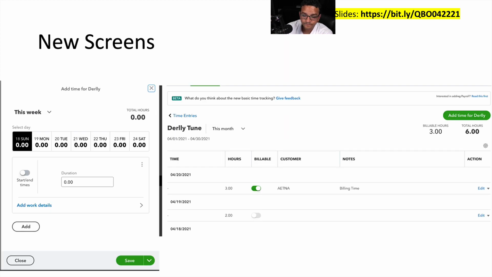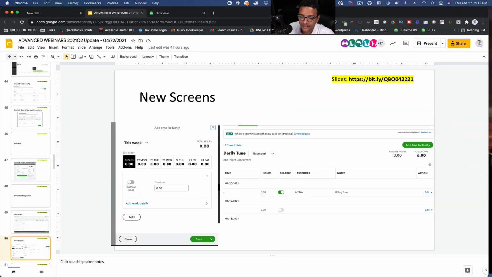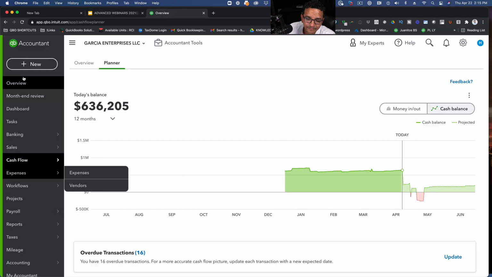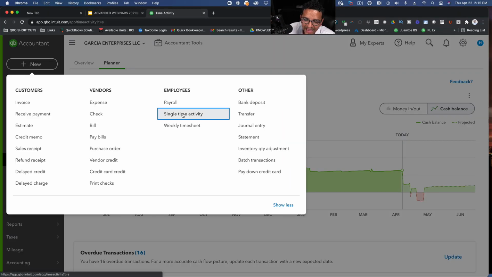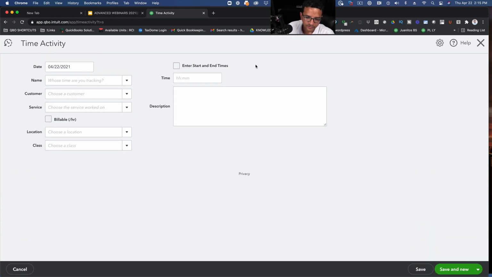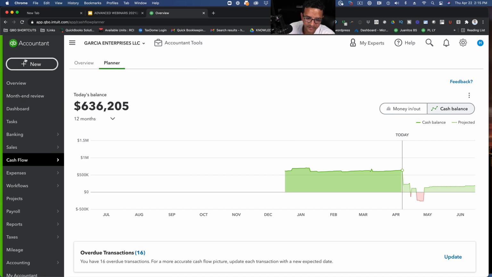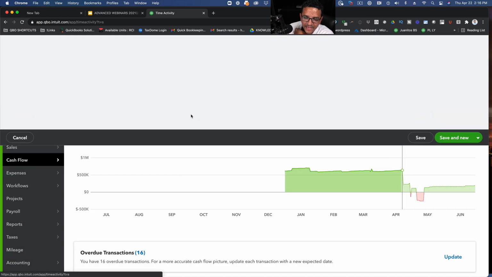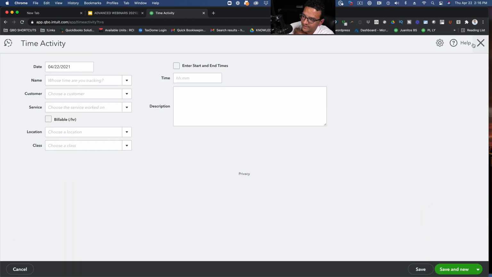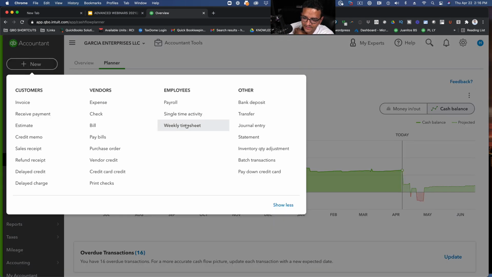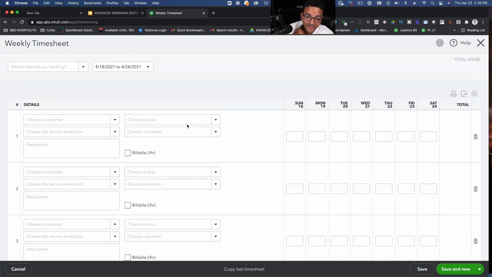Okay. So I can show it to you, and it's not a big deal for new users. This company has the old timesheet screen. This is the old timesheet screen, right? This is a single activity screen, and this is the weekly timesheet. This is the one that I like.